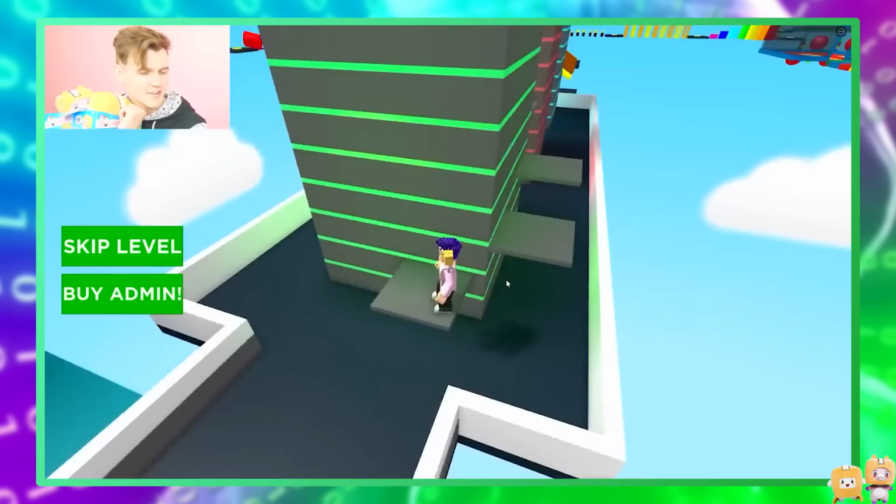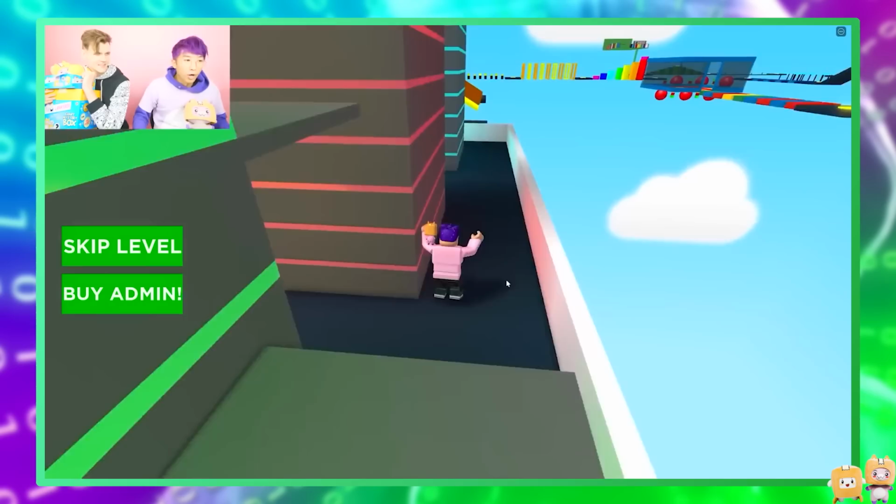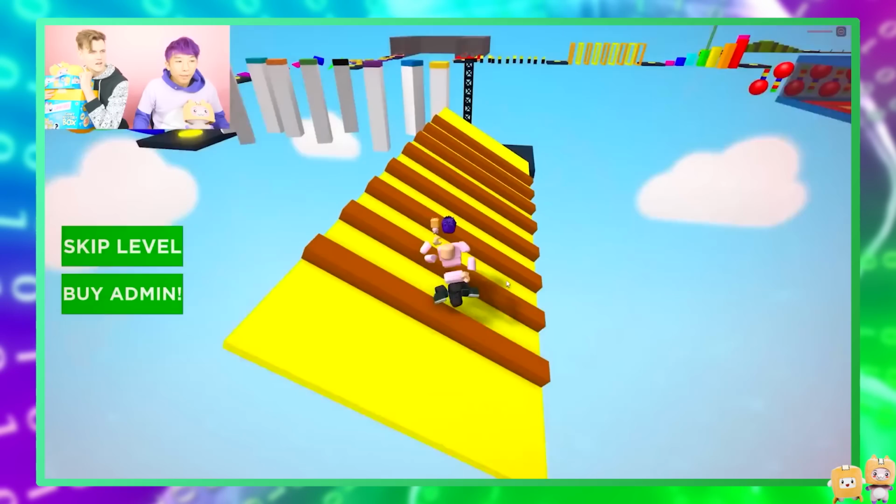Bro, oh my goodness. These jumps are impossible. You got it, dude. Nice. Dude, you guys just like tap the arrow keys, bro. That's so cool. Look at how far I jump. Nice. No! Dude, I can't control. Can I just take a shortcut? Hey, yo. Wait, you don't even need to go up there? Dude, I'm never gonna be able to do these jumps, bro.